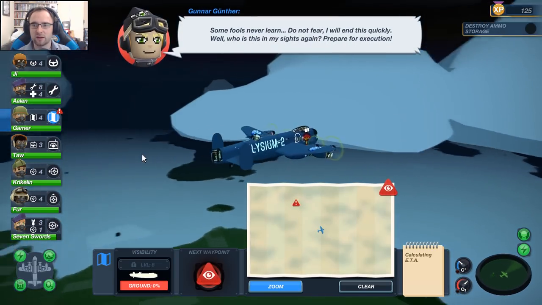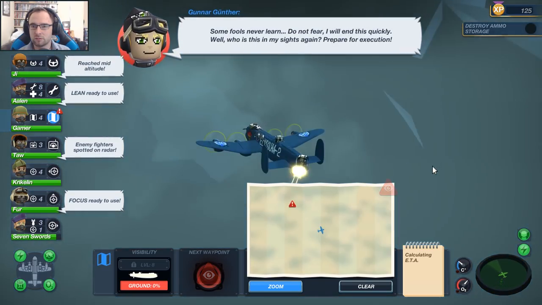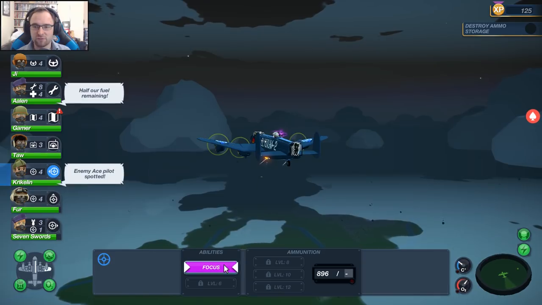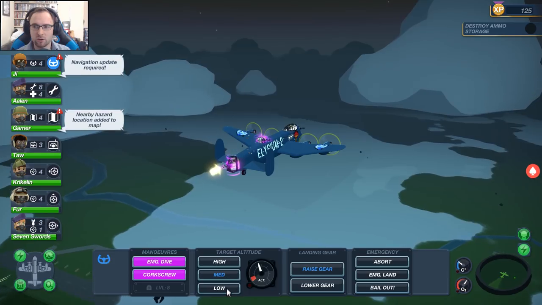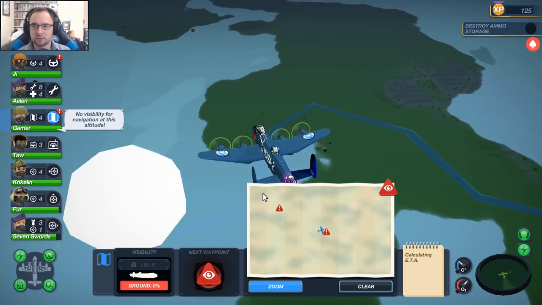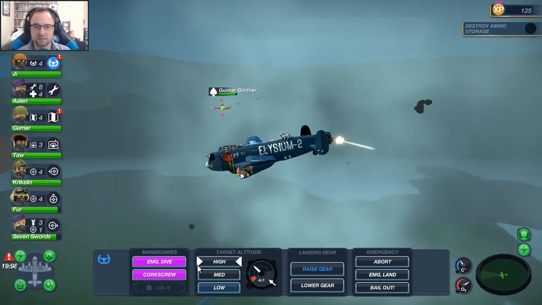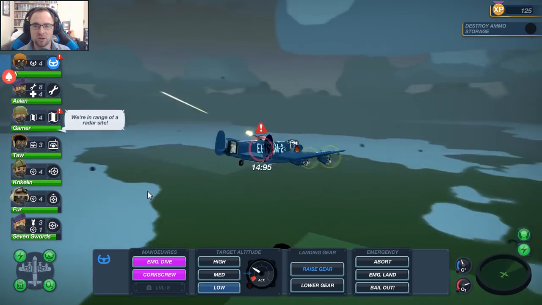Oh, it's Gunner Gunther. Okay, where are you, Gunther? There we go. Okay. Start focusing. And we're gonna go low altitude so we know where we are. God, Gunther! No! Stop! Bad! Bad Gunther! Not good! Bad!